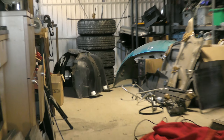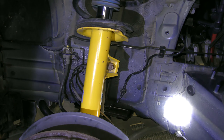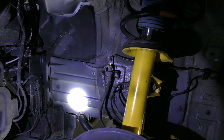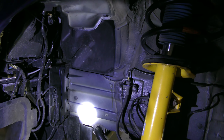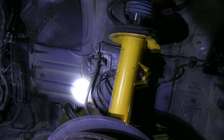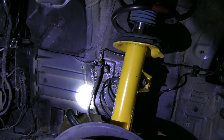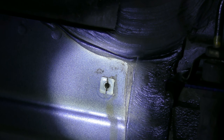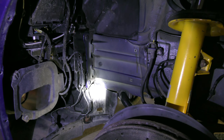I've started in the wheel wells. To get to them on these cars you have to remove the plastic splash guards — they're quite substantial on these cars, not like anything I've done before. My advice is to be super careful. By the way, I'm not a mechanic, just a DIY guy. If you're super careful the guards will come apart quite well even if the bolts are rusty — and most of them were rusty. I had to snap or grind some off, which is just normal old car stuff. You can either weld a stud back on or, since a lot of these bolts go into plastic, they don't seize up, which is mercifully good.